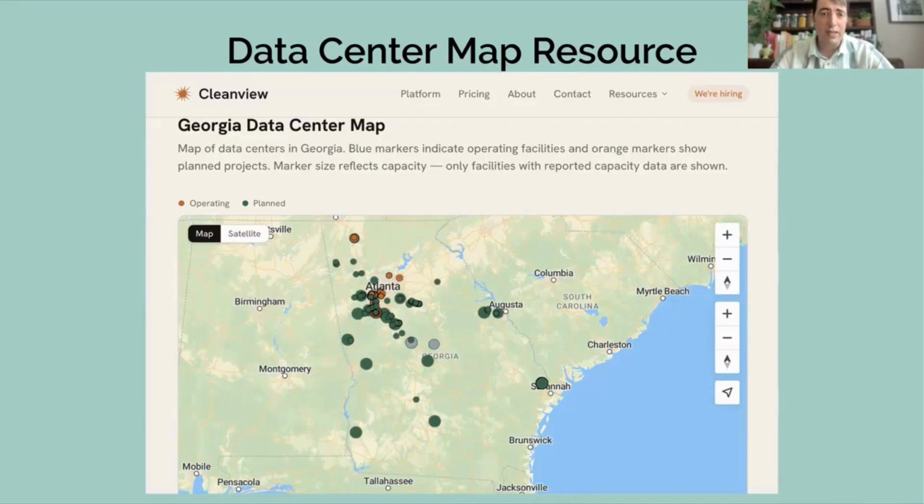The last thing I will say is that these maps are a great tool, but can be very overwhelming. What we found as an organization, and what I found personally, is that if you dive into data centers, you will get overwhelmed very quickly. It can be very gloom and doom. It can be very disheartening. I know we showed a bunch of articles about the bad things data centers were doing, and I'm not here to say that those aren't real things.